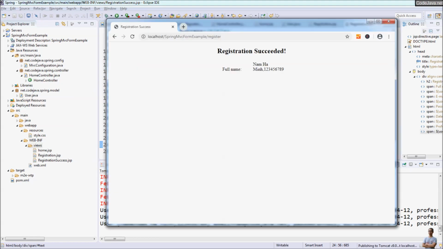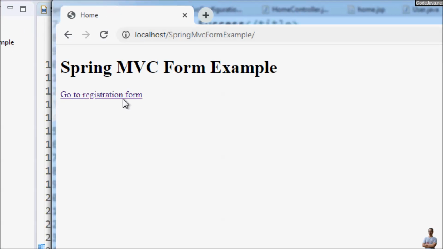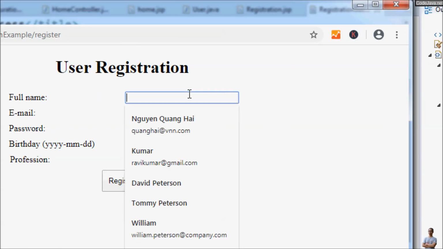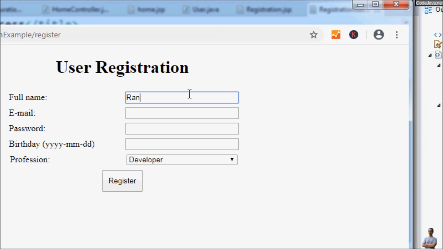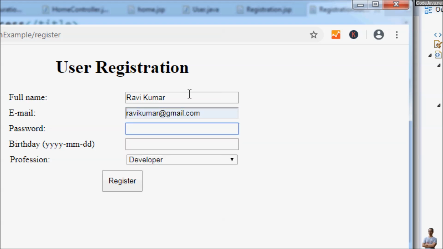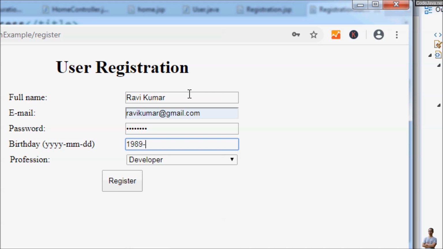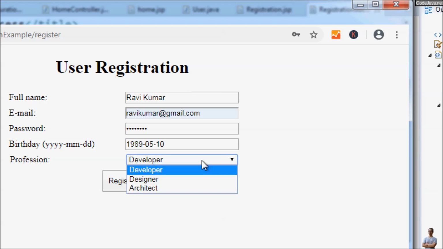Okay, now test again. Go to registration form, and now enter full name Ravi Kumar, email ravikumar@gmail.com, password kumar123, birth date 1989, 05/10, profession architect, master.